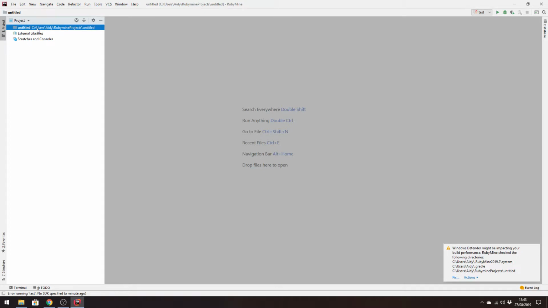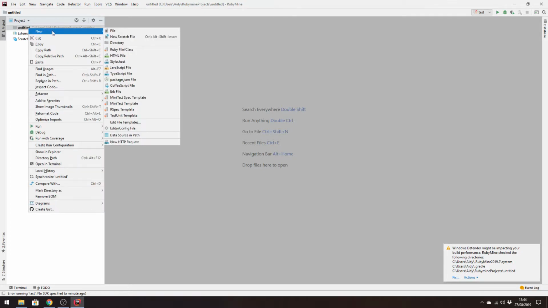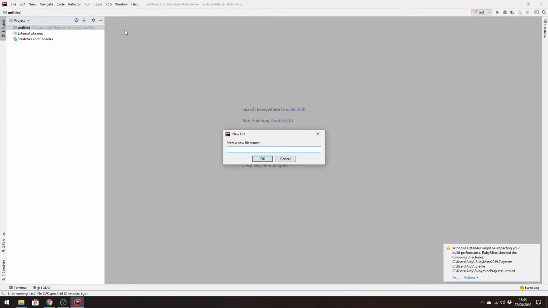There's no files here. So if we right click on the root and click on new and click on file, let's create a Ruby file, test.rb. RB is the extension for a Ruby file.